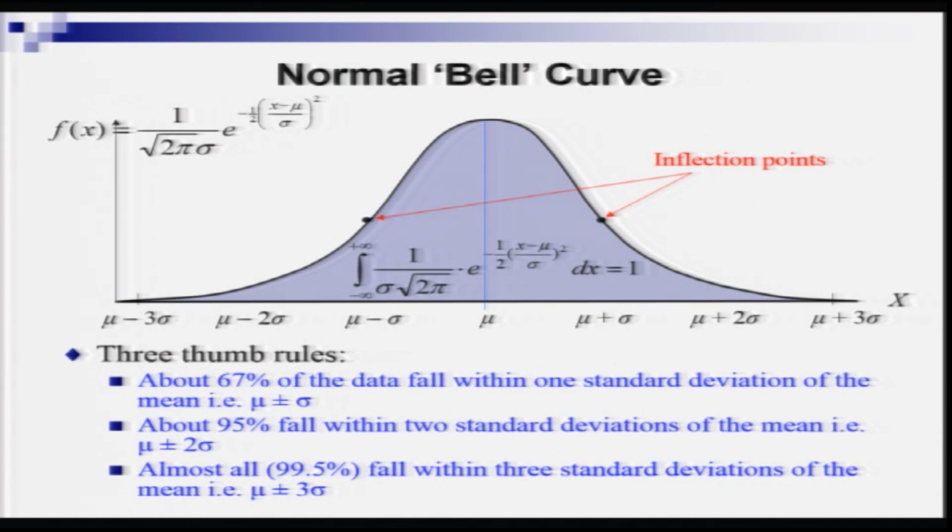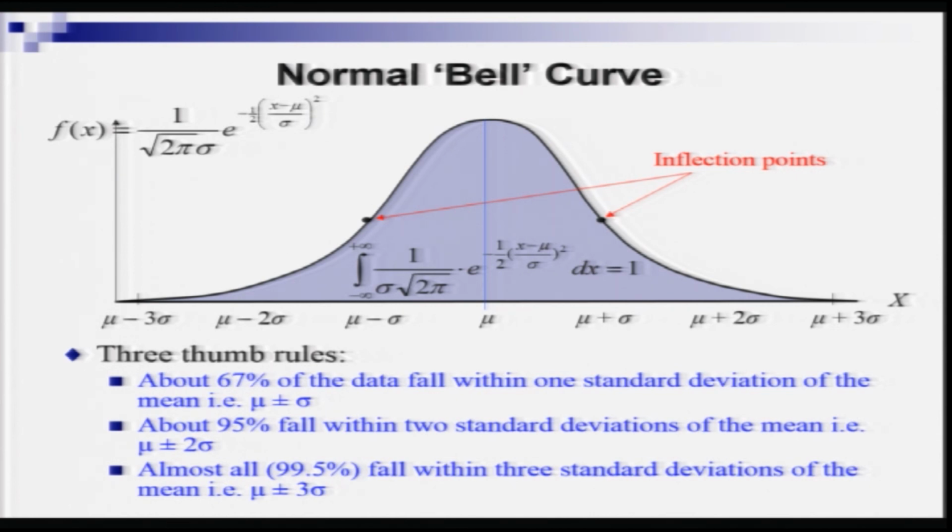So, if I now want to say this again in terms of the integral, then I can take you back to that mathematical formula that you see inside the normal Bell curve, and I just have to change the range of the integration here. So, now it will become a definite integral. The lower limit will be mu minus sigma, and the upper limit, I have to erase plus infinity and replace that with mu plus sigma, and then if you calculate the value of the integral, it will give you roughly 0.67.